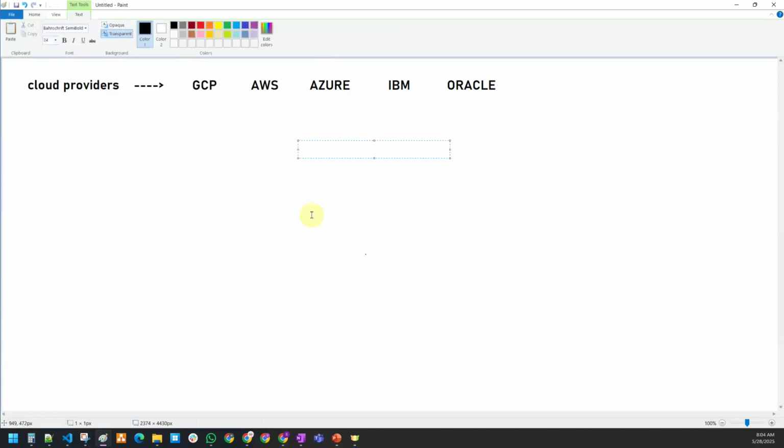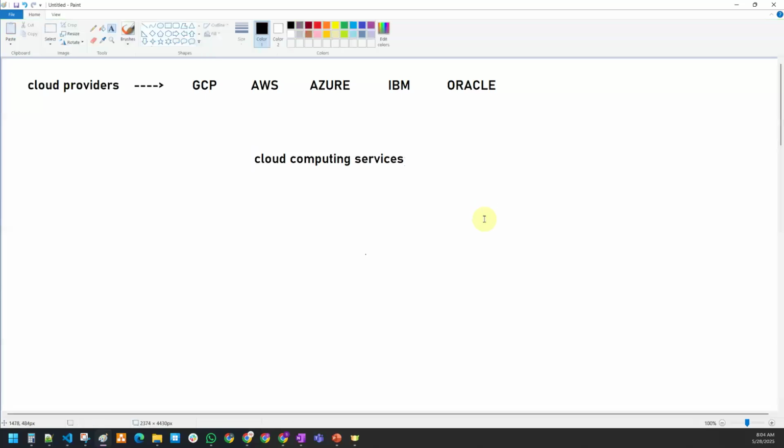They provide you the cloud computing services. I'm not just talking about a definition of GCP. I'm talking about a generic definition for all the cloud platforms: GCP, AWS, Azure, IBM, Oracle, these are all cloud providers. Take any cloud platform, they provide you the cloud computing services, guys. Okay, so this is what it is.